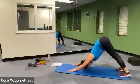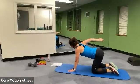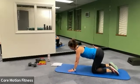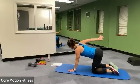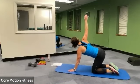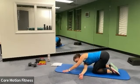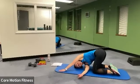And let's try this on the other side. So we're going to come back to the ground, reach your opposite arm forward, and send it back, palm up, and let gravity do its work. And reach again to the front. Send the arm back. Drop it down. All right, this arm that's in the back goes up, a little rotation here, and then thread it underneath. So you're going palm up and stretching the other arm forward, and then putting pressure on that bottom shoulder and rotating into the ground. Oh, that's good.